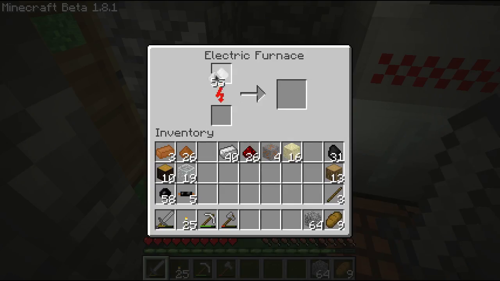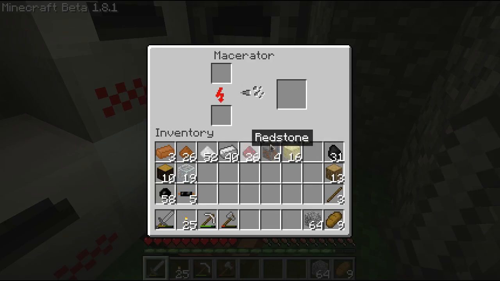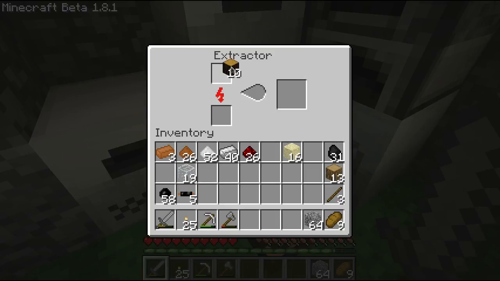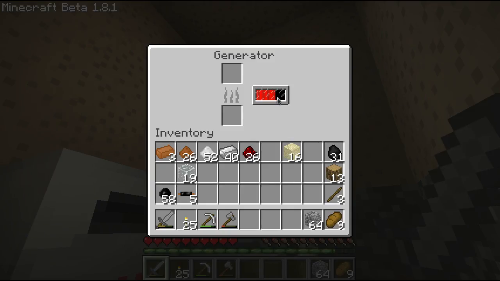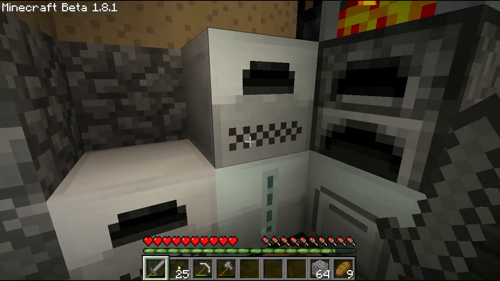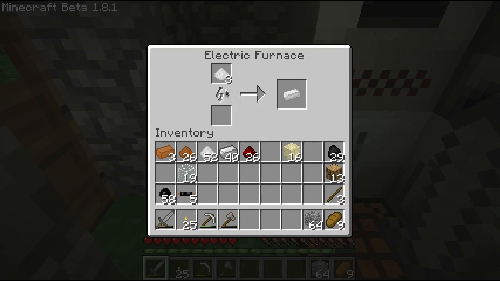Furnace, 1, 2, 3, 4, another furnace. Here's a macerator. Some copper in there. There's some rubber wood in there. This can only output a little bit at a time, so even if you're trying to fill the thing up, everything's going to shut down. It's too much going on at once. It can't keep up. This one already stopped.